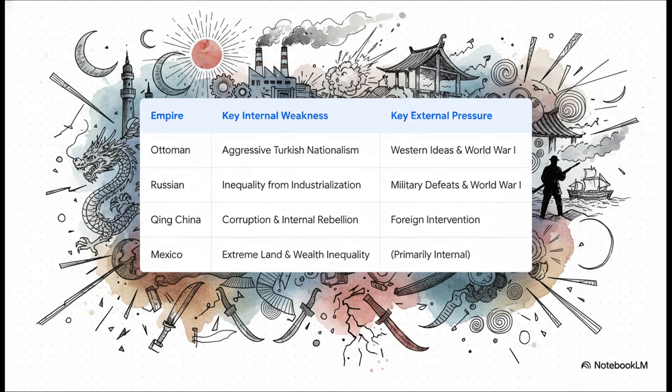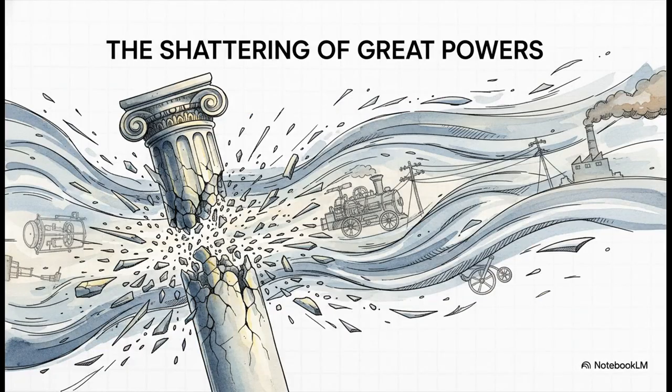The internal problems, the sheer inequality, were just so extreme that the system collapsed under its own weight. So, if there's one thing to take away from all this, it's this. These huge, powerful states didn't just collapse because of one bad decision or one lost war. They fell because they were already fragile on the inside. They had these deep internal vulnerabilities that made them brittle. And when the shocks of a modernizing world finally hit, they just shattered.